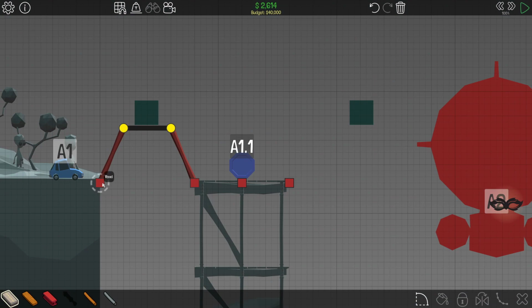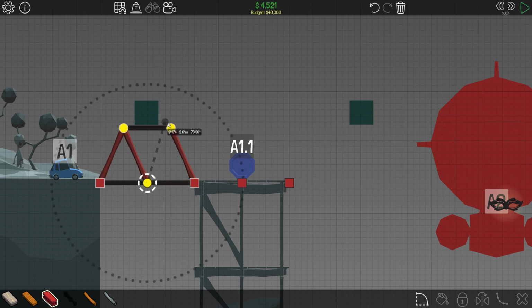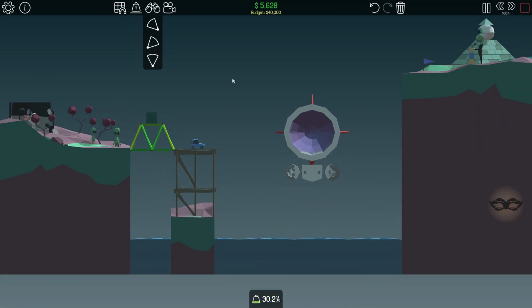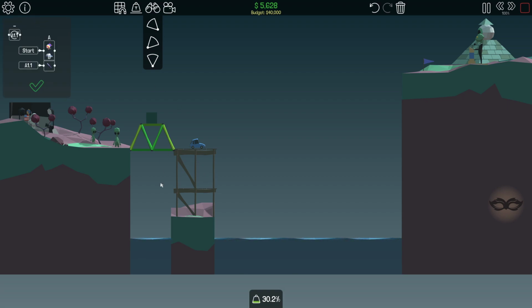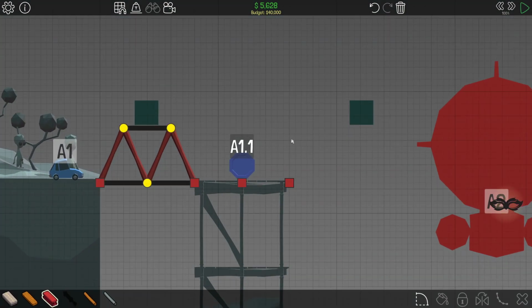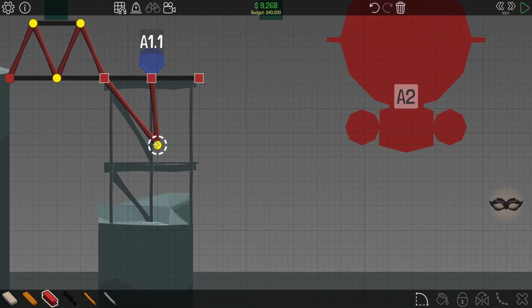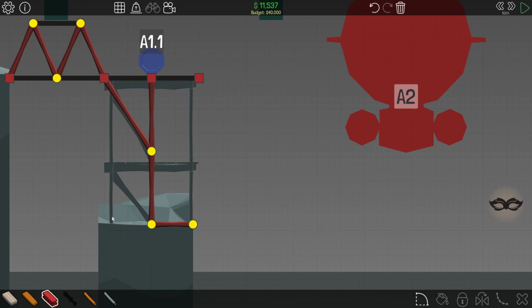Yep, okay, now the road. So we go across, we wait. And at this point we fling it over to the other side, I think. Yeah, seems like it. Okay, so that means a road here. Even if I turn the grid off here, this is the lowest it can go, so.